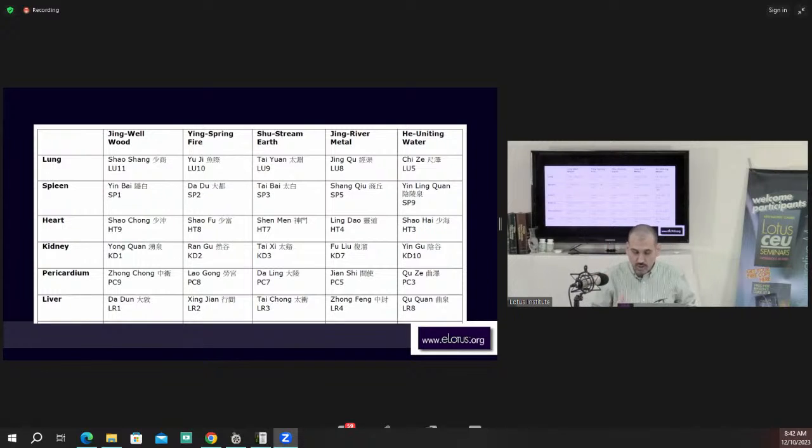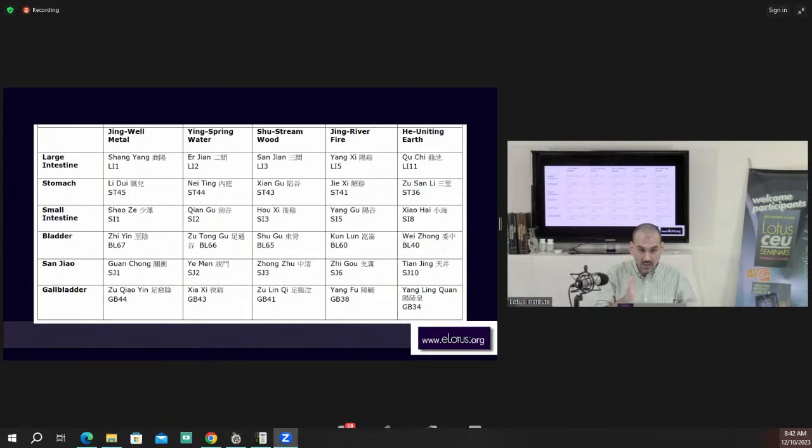Where the points in the trunk tend to be used more for local indications, although we definitely see examples, and saw yesterday examples, of where that's not always the case. So if you don't have these in your head all the time, keep the chart out in front of you because they will become very important as we go through today's material. And then the next slide, of course, are the yang channels.